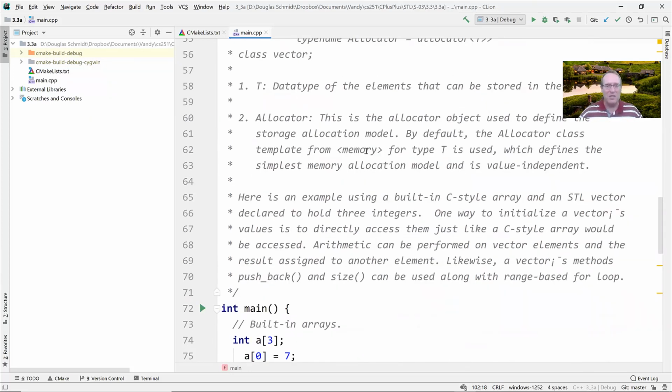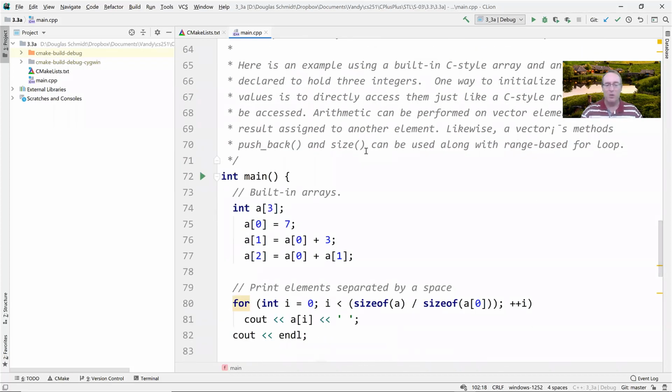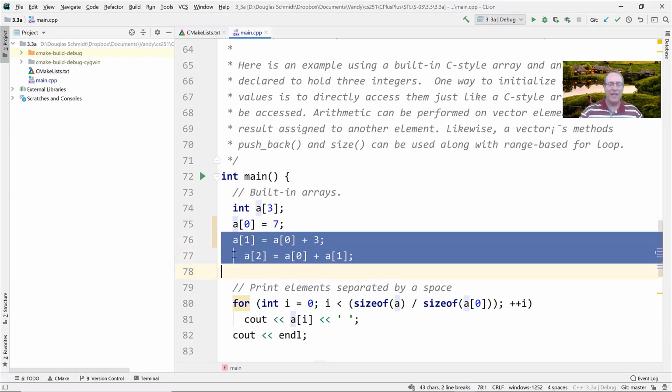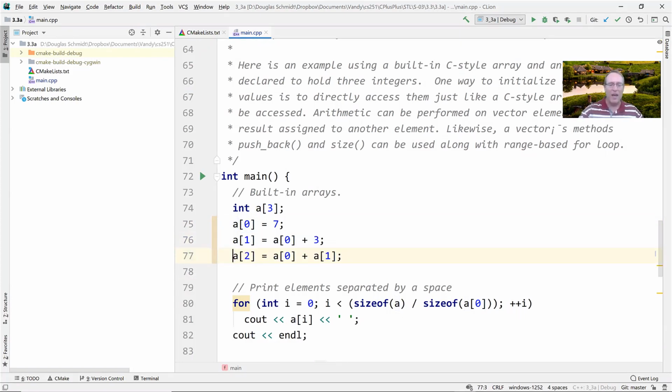And this will be kind of fun because it's going to show us first how to do things with native C++ built-in arrays. And then we'll talk about how you can do things more effectively with vectors. But you'll see that the way the code looks is very similar. So here's a built-in array. And this particular one, I allocate statically. So I'm going to have an array of 3 elements. And then you can see I go ahead and assign various values to array sub 0, array sub 1, and array sub 2. And you can see how you can use the array subscript operations on both the left-hand side and the right-hand side of the assignment statement.